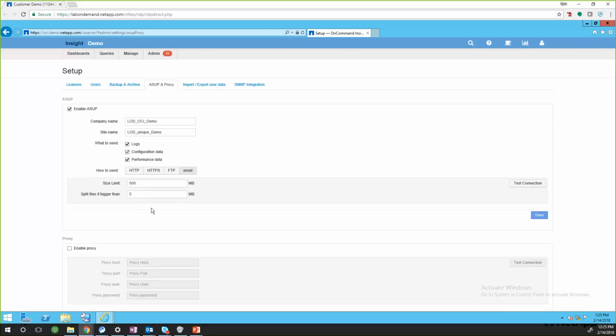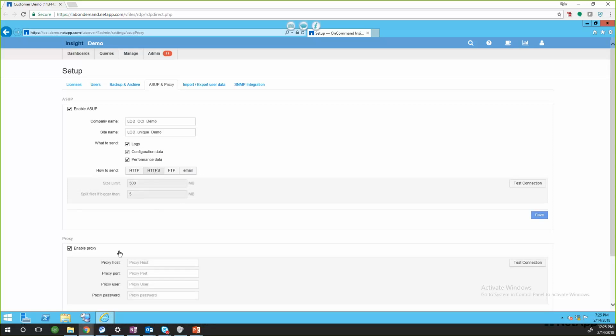So if you do use this, check what your transmission size is capable of, and then make sure to set this size limit. You can split the files and customize this, but leaving it at 5 meg is easy to do.